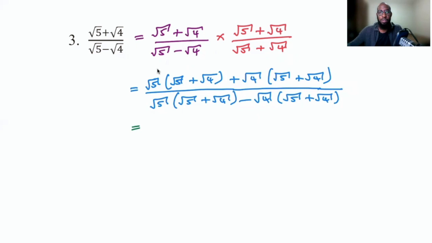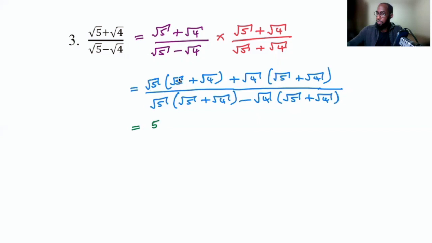So this is equal to root 5 times root 5 is 5. All right, so we're not taking any shortcuts today. We're using the theorem. So root 5 times root 5, we know that is root 25, and that is equal to 5, or you can use the laws of indices. Root 5 times root 5 is 5. The short way of looking at it is if you're multiplying the same square root with the number inside, it's just the number inside. All right. So root 5 times root 5 is 5.